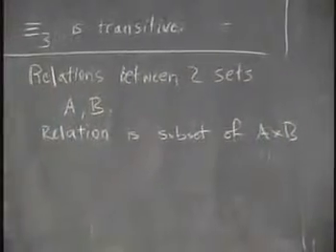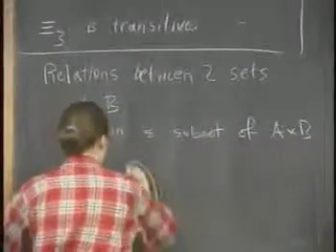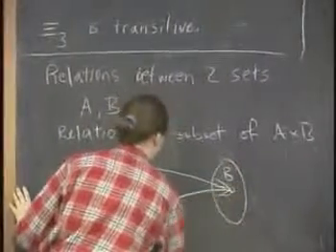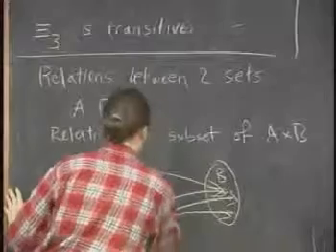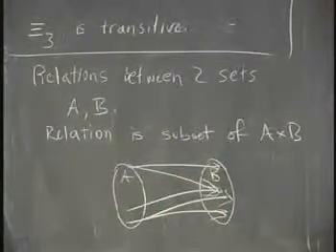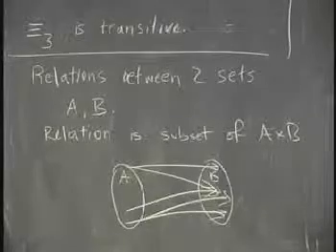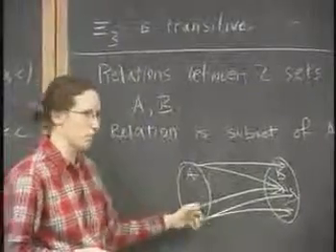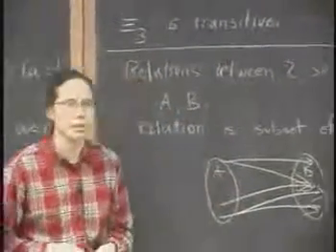In this case, it's much easier to think of, here's A, here's B, and here's a bunch of arrows. So this is just another way to represent our relation, and they're in fact the same thing because your ordered pairs are just the one thing here and the thing that it points to over here.